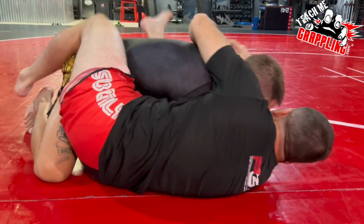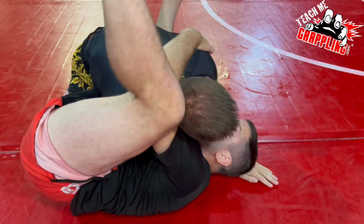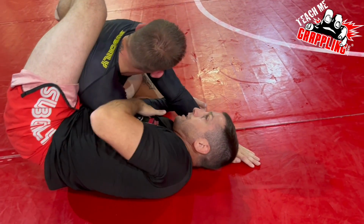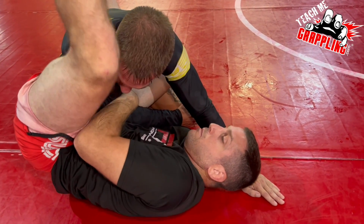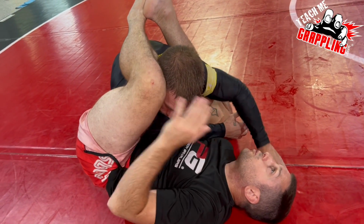So once you're here and you were trying to get to his back and he starts to try to get out, boom, I underhooked the leg. Okay, now this arm's trying to get through. I'm gonna start hooking the arm and we're gonna climb, wrap on top of the shoulder and lock our legs. Okay, so we cover the shoulder.